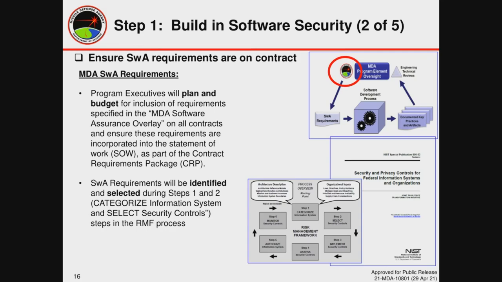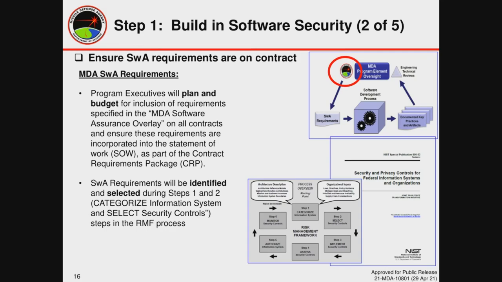Major policy changes don't happen quickly through grassroots efforts. Our agency was able to relatively quickly adopt software assurance into our engineering and business practices because our leadership recognized the need and our leadership acted. In fact, since 2019, all of our agency's directors have mandated that each of the program executives have to budget for inclusion of software assurance requirements on all of its future contracts. I'm going to pause right now because that's another very big deal.